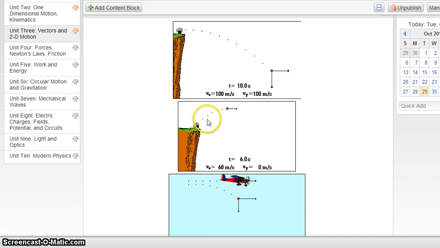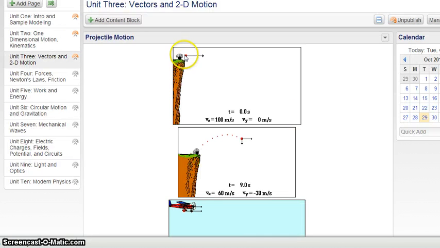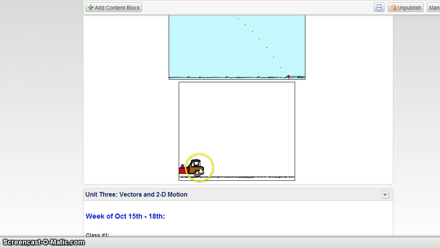We could fire this cannon at an angle, so this projectile goes up before it falls down. There's a common problem where you have an airplane dropping cargo, and you can see, boy, this shape looks exactly like this shape, right? That's because it's essentially doing the same thing. It's falling and moving to the right at the same time. And this picture is a great one because it can kind of show you that, okay, if the truck was stopped, it would just shoot the projectile straight up in the air and catch it again. But because both are moving to the right, you have this familiar projectile motion.